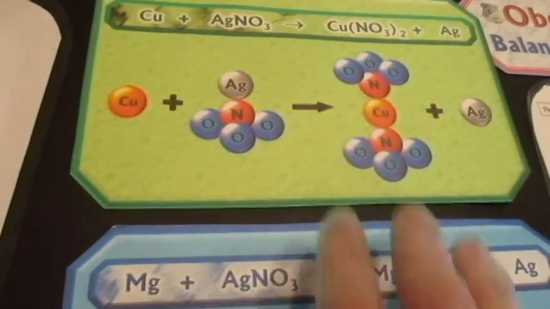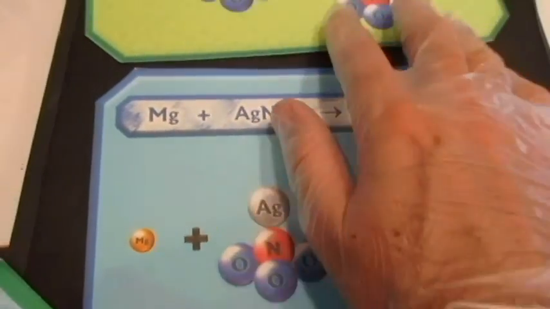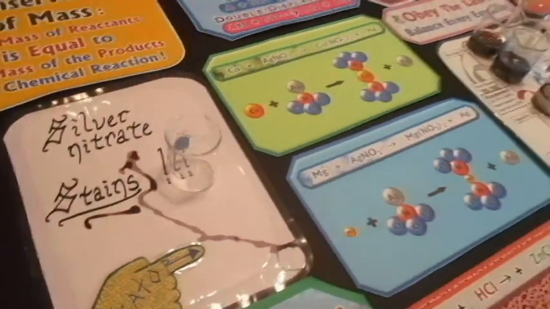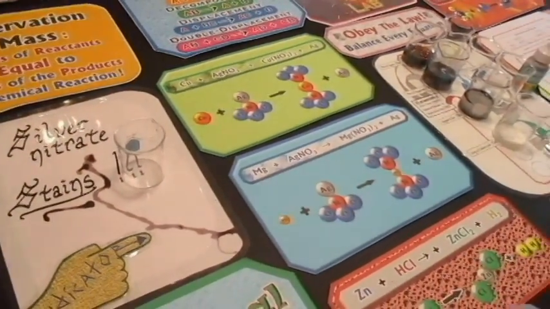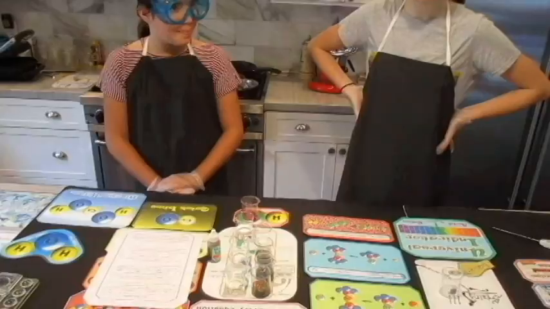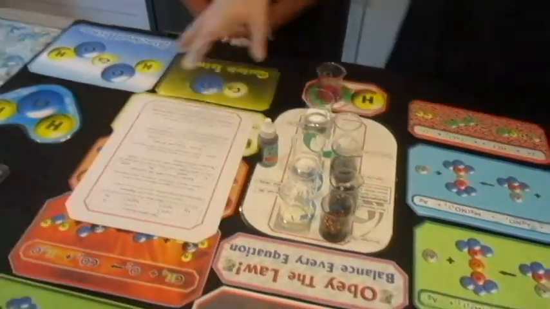I don't want to give away the reaction type, okay? And this one was a metal reacting with silver nitrate. So again, that's the chemical that can change your skin color. So I think what we're going to do now is switch gloves just to be safe. You guys switch your gloves before the next experiment. Okay, now let's move the paper over here.